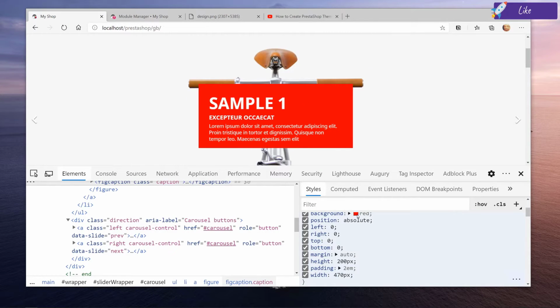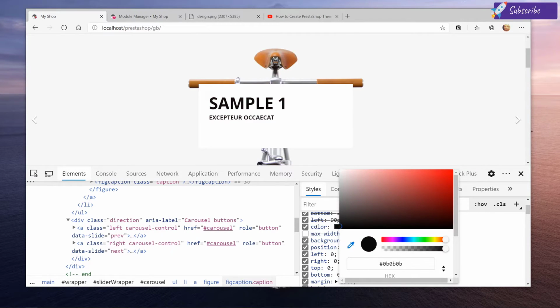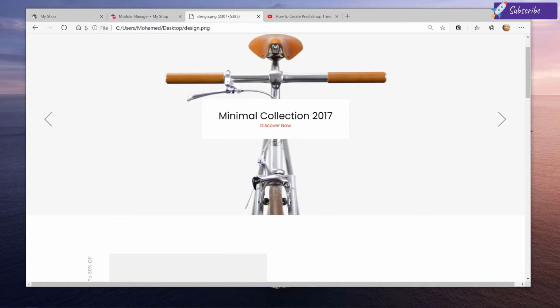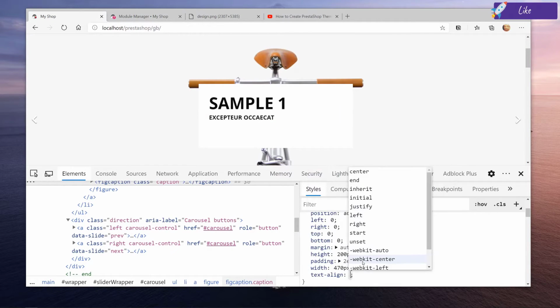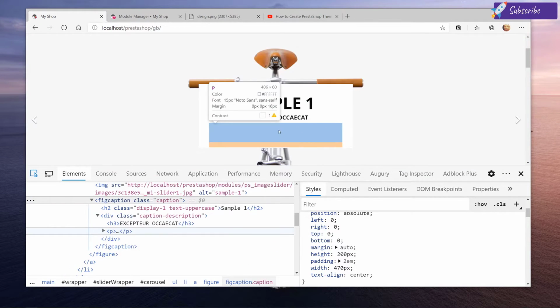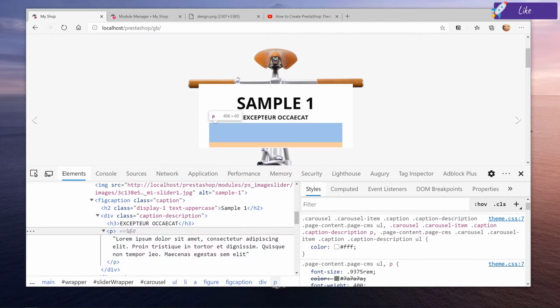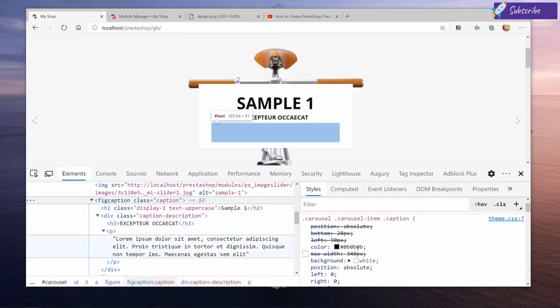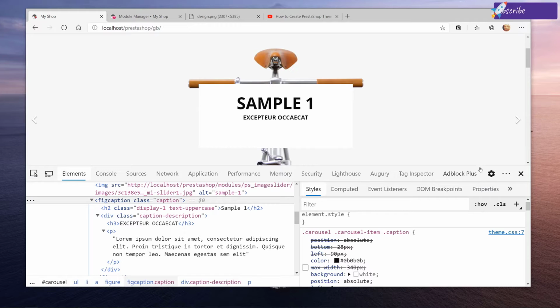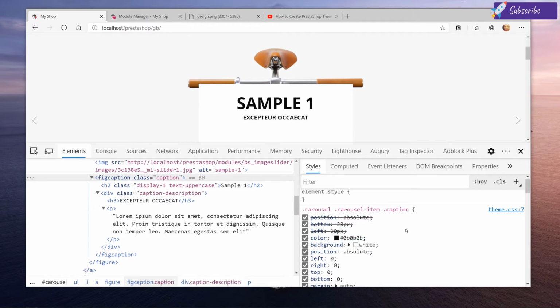So this background is actually white. Oh, and we need to update the color here, so we'll be using this kind of color. The text is centered, so text-align center. There we go. And I think we have something inside this, which is a P tag, color white, no problem. So let me save that. We'll be getting rid of all these properties that are not needed. So remove this, remove the bottom, remove the left. Position absolute, it's already absolute, but no problem.